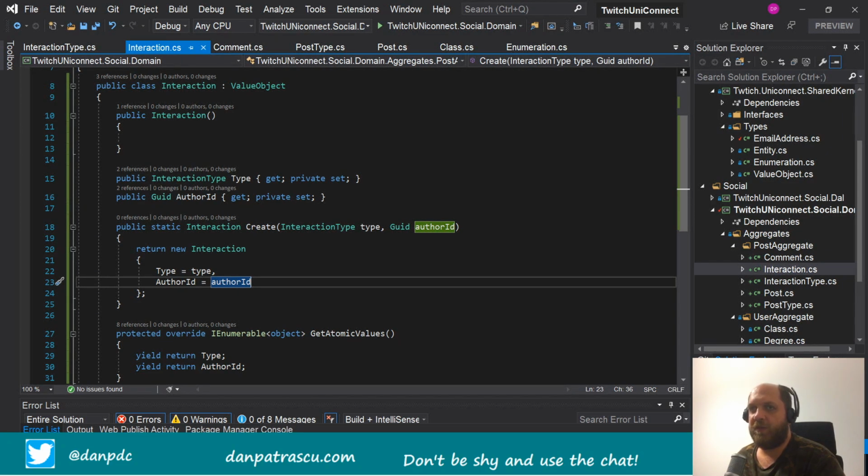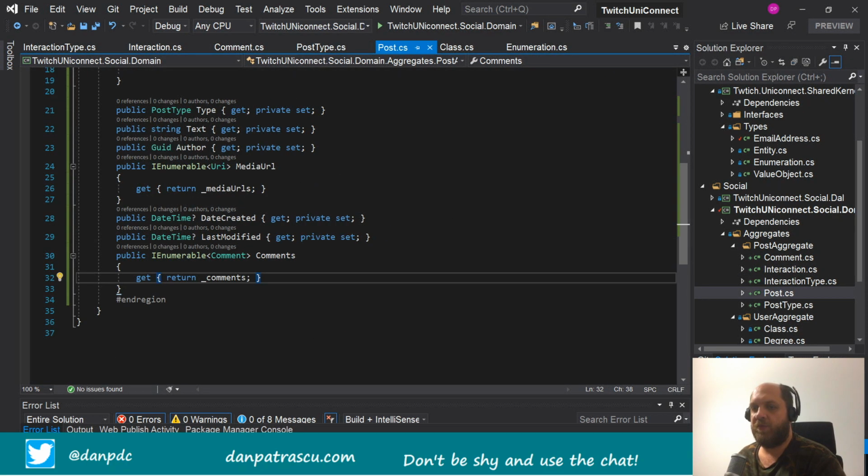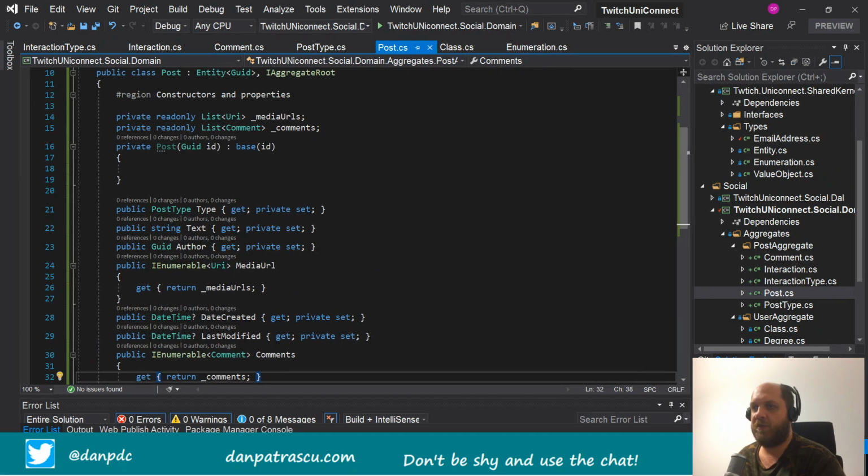Basically, interactions are not something that we can simply modify, because if we want to unlike a post, we go to the post, and similar to what we had before, we would have a list of interactions.